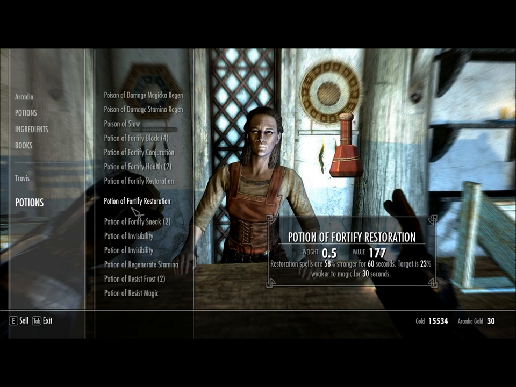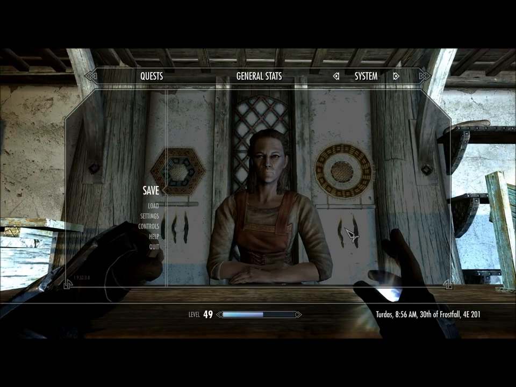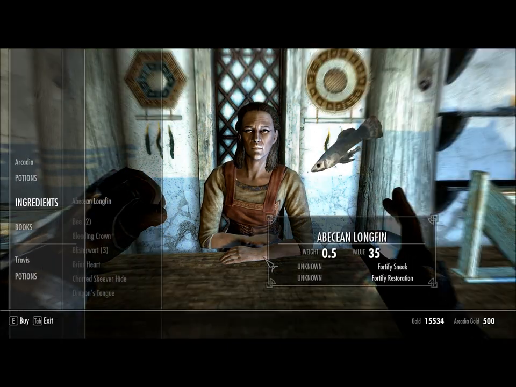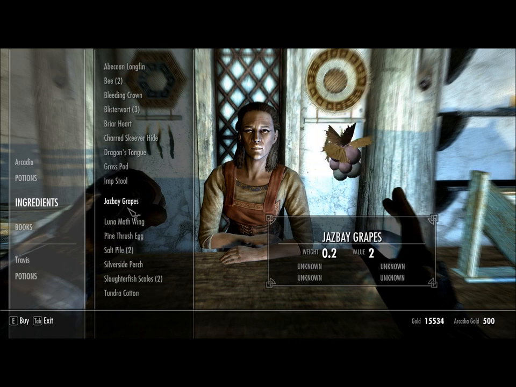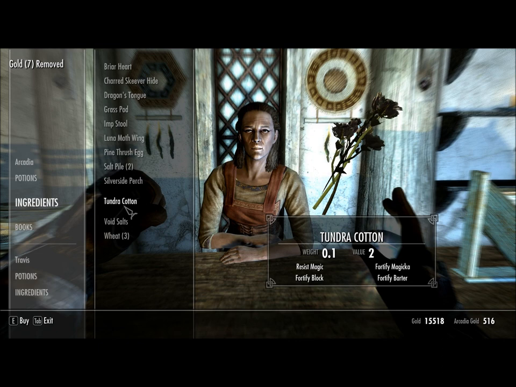170. All right, time for another reset. Back for business. Here we go. Pardon me. You already know. What does she have this time? Jazzbay grapes. That's great. Now I only need 5 of those. 2 slaughterfish scales. That's great. Now I only need 7 of those. And that's it.